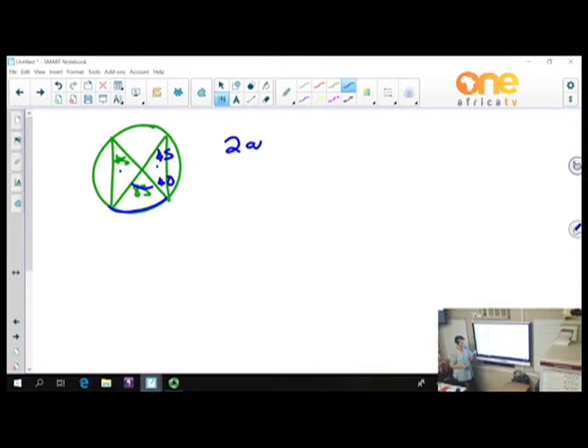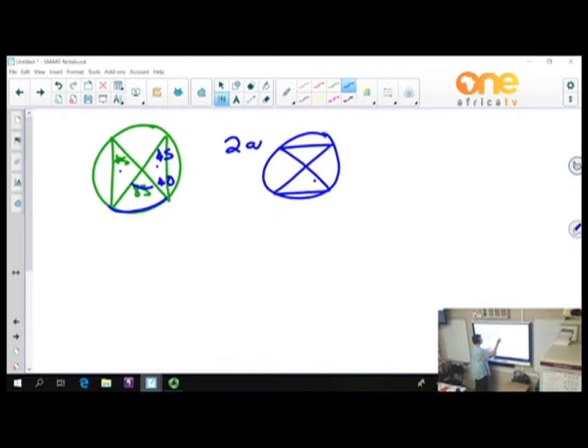Right, number 2, A. Find the value of x in each of the following figures. Now we have parallel lines, so now we can use that. Okay, so what is the size of x then? So again, we've got a circle, it's parallel lines. It's more or less the same picture that we have there.